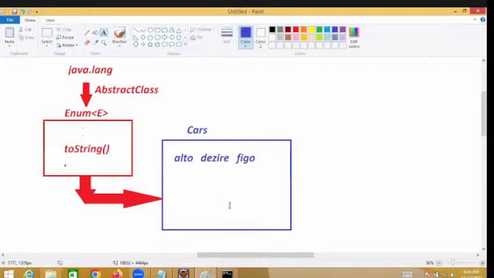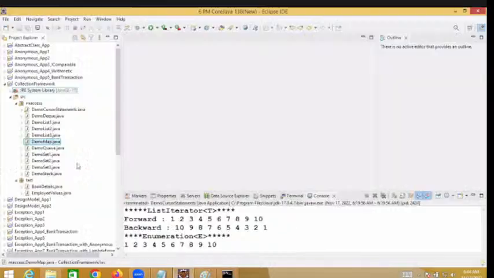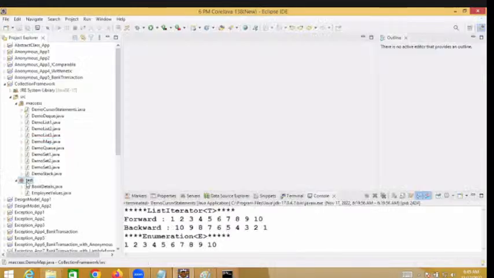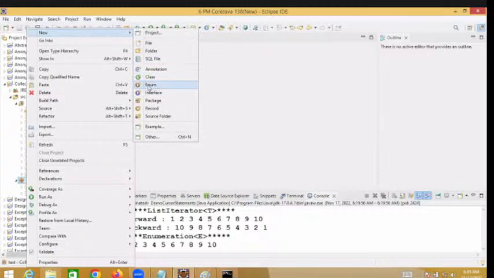Now, once it is declared like this, does it accept or not? Let me check. Under the collection framework, this also holds a group of elements only. Under the test package, I create a new enum. Can you see enum here?